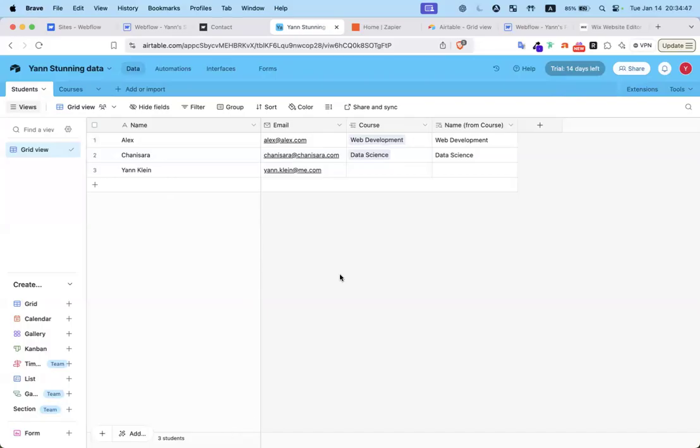Okay, if you don't have any question, let's continue with Airtable. Now, the last thing I want to do is connect, not Webflow to Airtable, like not some data from Webflow to Airtable, but rather some data from Airtable, for example my list of students here, back to Webflow.